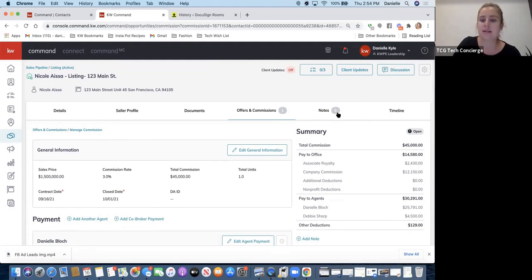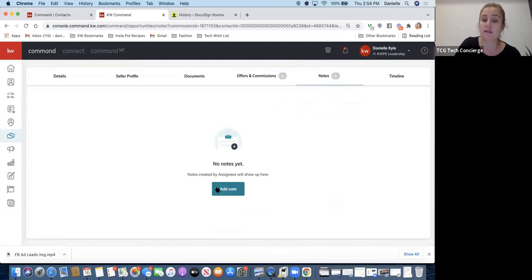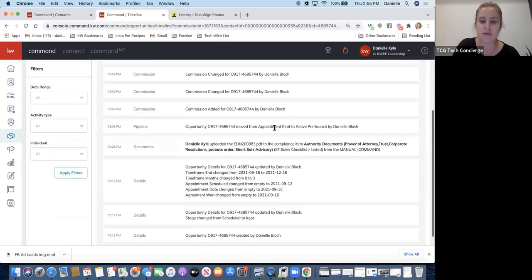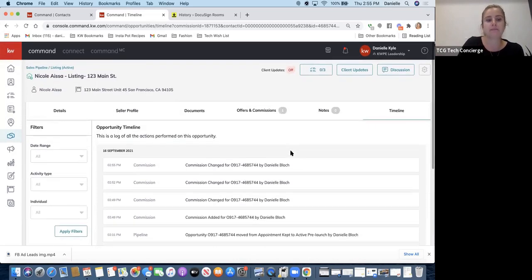All right, lastly, there is this note section. So if you're a team, this can come in super handy if multiple team members need to write notes to each other on this opportunity. And then the timeline, which shows what was updated, what's been reviewed by each person. So it tells what I've done. If Gabby had done anything on this transaction, it would tell what she updated, what fields she changed, or did she fill out the commission request. And that's everything, you guys.